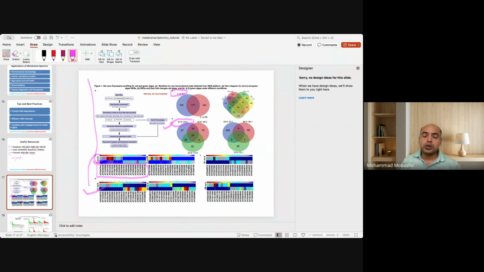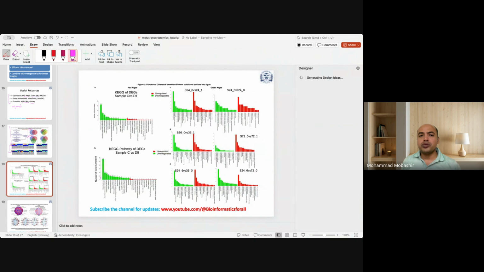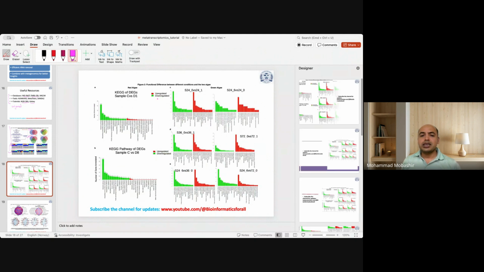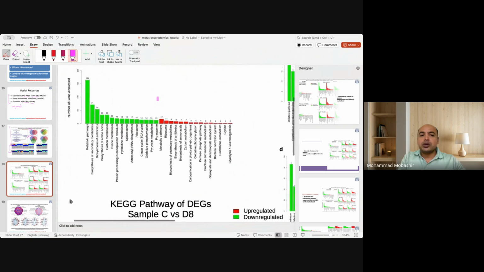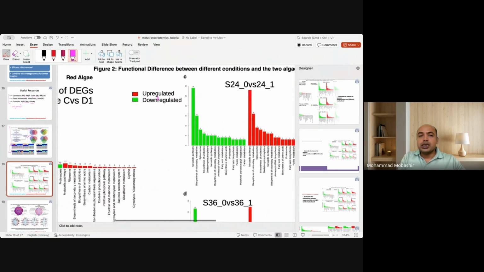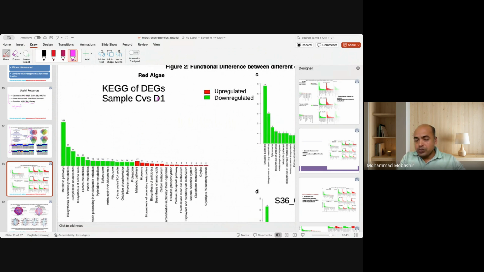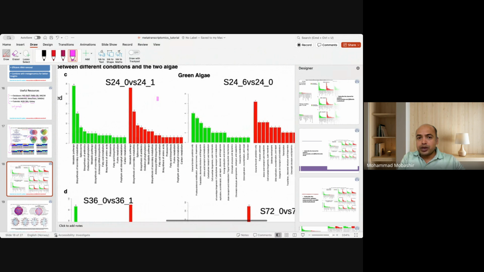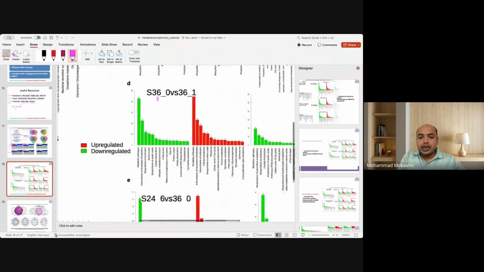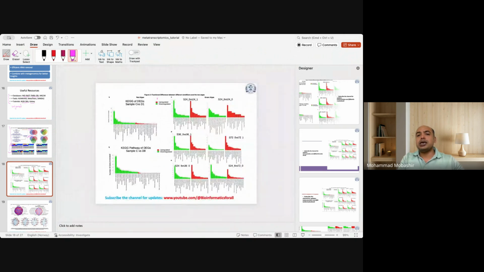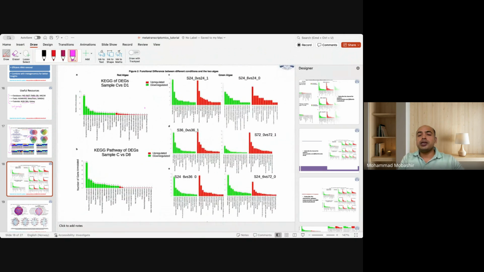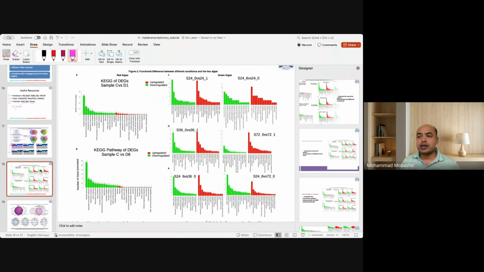And then for most of the top ranked genes, we have plotted the heat maps for the expression values. Now, if you want to go for functional analysis, then there is possibility that you can go for functional analysis, and these could be plotted in this way. So these are the KEGG pathways for the differentially expressed genes, up and down regulated genes, green algae. And then you can see complete details for all these samples. So this is basically the details which you might be interested how to plot and present the metatranscriptomics data.